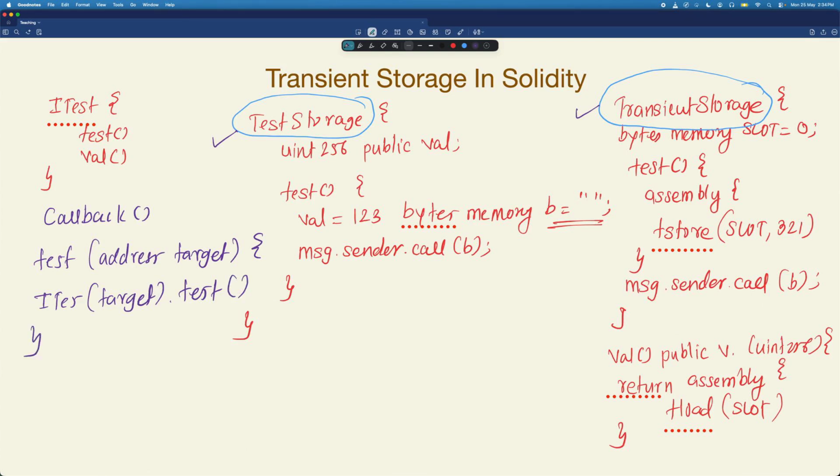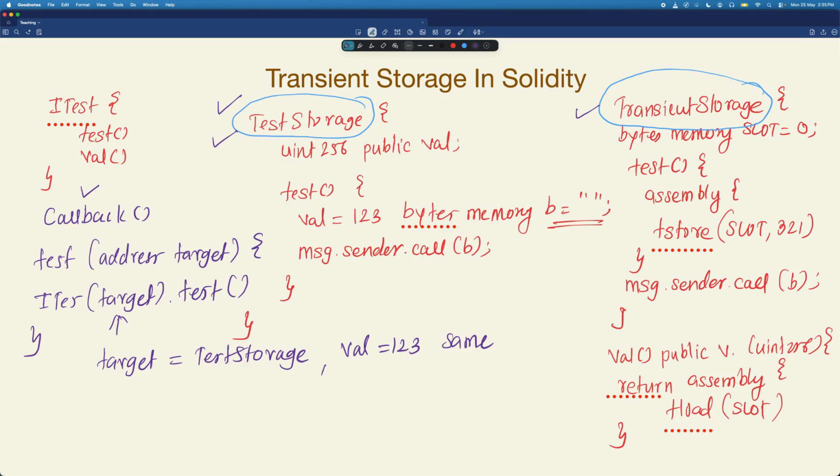Remember, when target is test storage, the state variable value 123 will be the same in both test storage and the Callback contract.